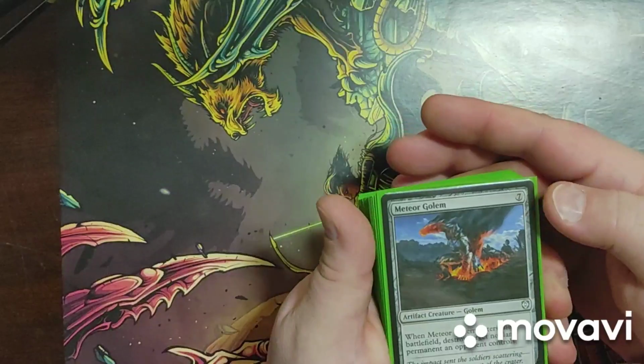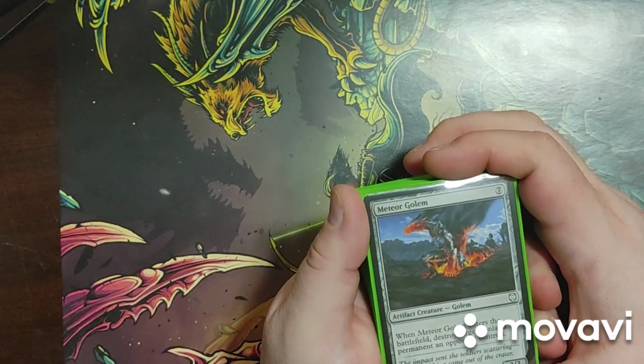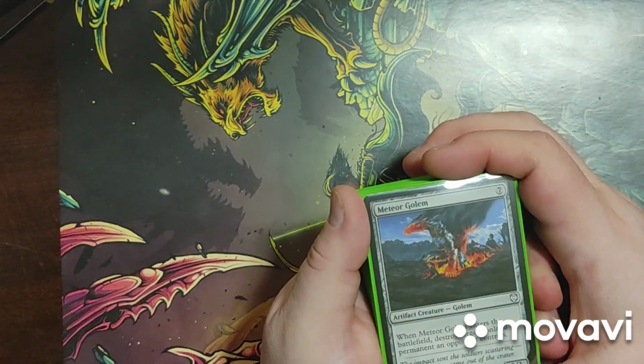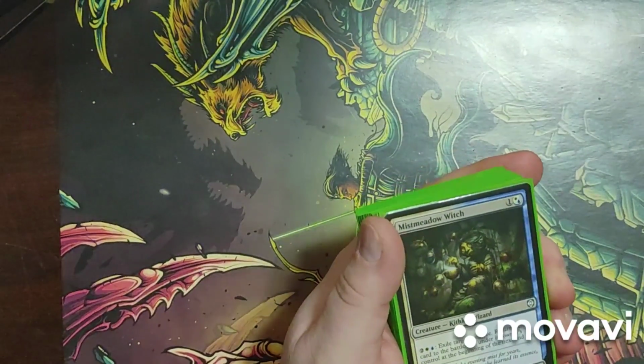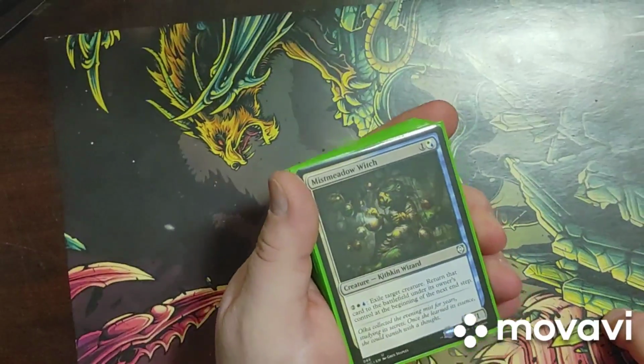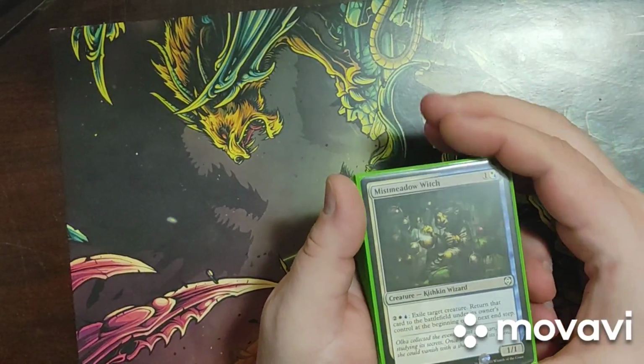Meteor Golem for 7. Artifact creature. When Meteor Golem enters the battlefield, destroy target non-land permanent an opponent controls. It's a 3/3. Kind of expensive for a destruction cost.